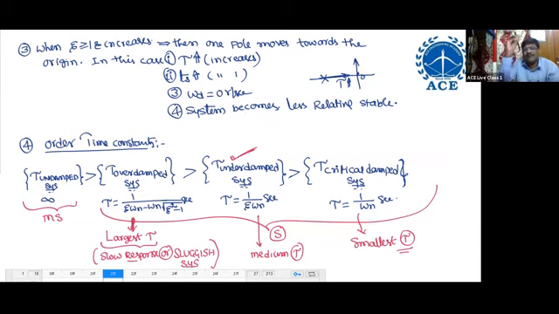The same theory is valid for step, ramp, or any input. Second order system nature completely depends on zeta, but not on the input. It may be step, ramp, or any input; the nature is not going to change. Zeta 0 means undamped, zeta greater than 0 and less than 1 means underdamped, zeta equal to 1 means critically damped, and zeta greater than 1 means overdamped. These names do not change with input.